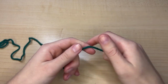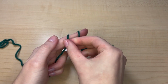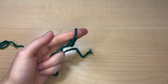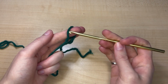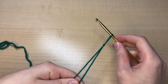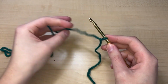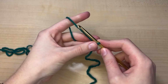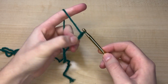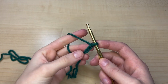I'm going to start by making a slip knot. And then I'm going to slide my hook into the loop, pull that off my finger, and pull tight. And then I'm going to chain 3. 1, 2, 3. Next I'm going to do 2 single crochet increases.